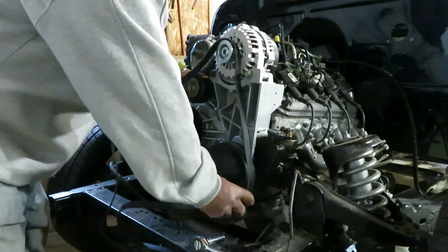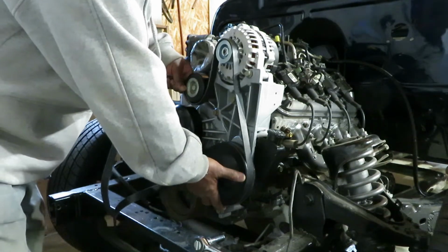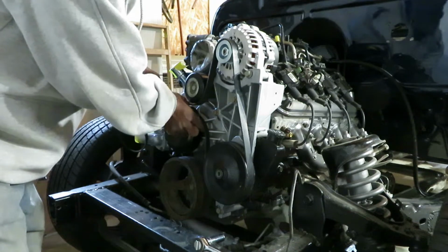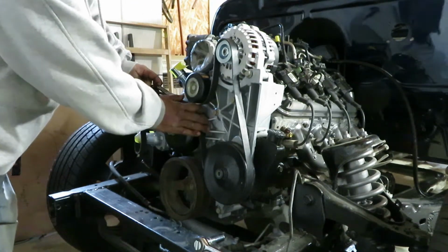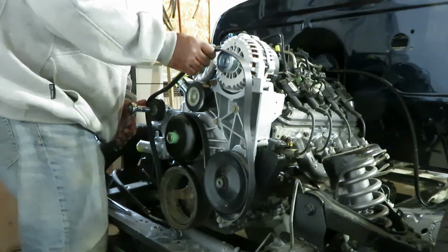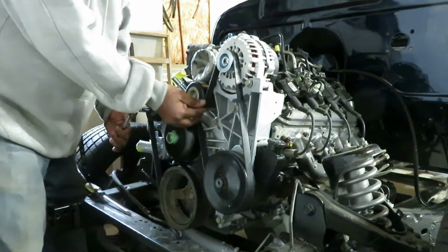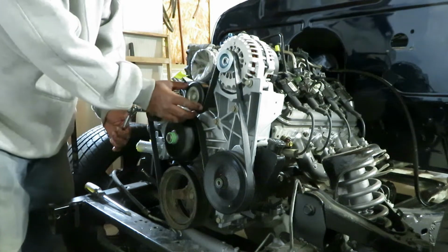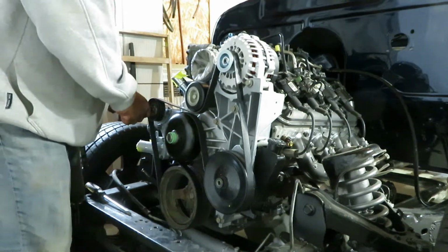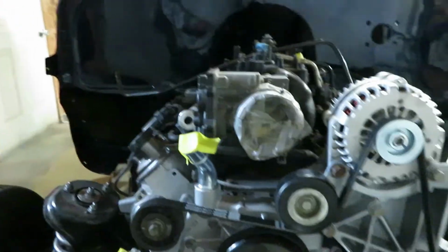The first thing we're going to do is figure out how this goes. It should go straight down like this, underneath this pulley here. Then we'll let it hang on the pulley there, and go up over this like that, and then we should be able to go straight down and around. It's so tight. There we go. Well, I went the opposite way. Instead of going here, I went underneath there. Then you just take this and let it loose. And there you have it. That's the setup that you need. There you go.